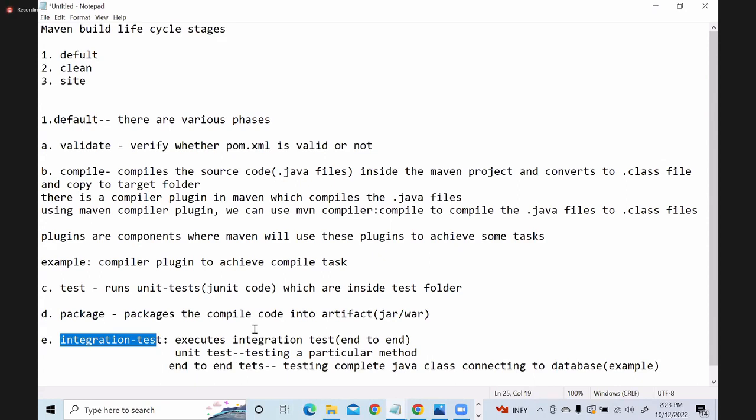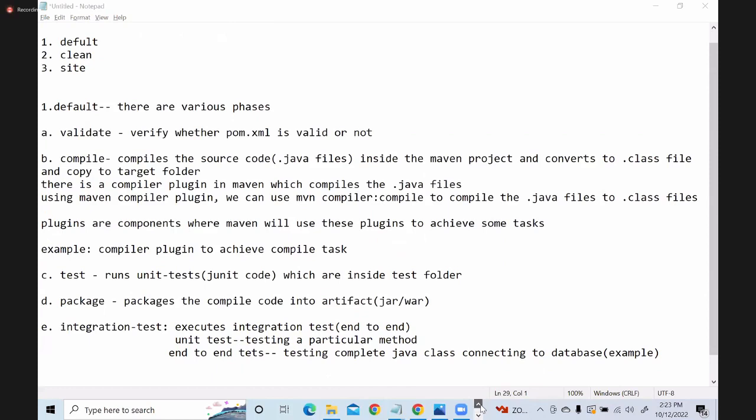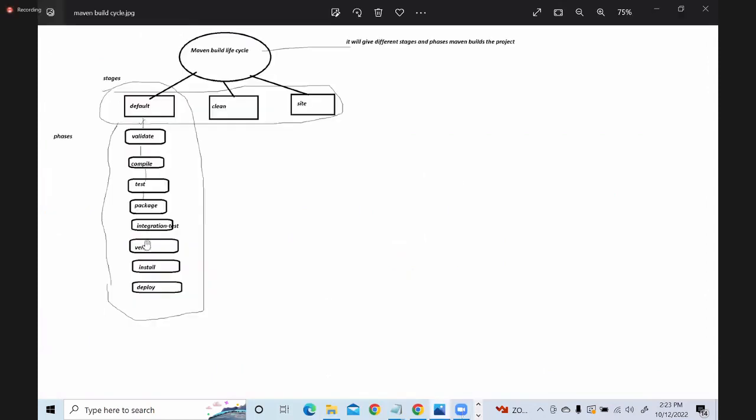Okay. Next is verify. Next, install, deploy.